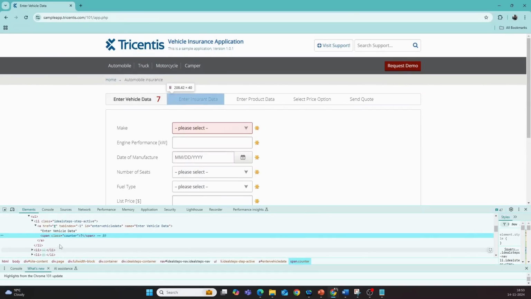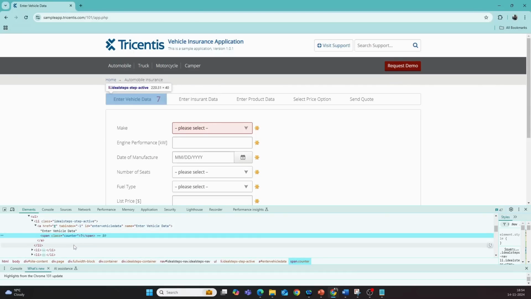Yes, you see, it has a span called counter, and this is with the class. We will use this later. For the time being, let us not use this. When I teach about class, we can use this item to identify it.